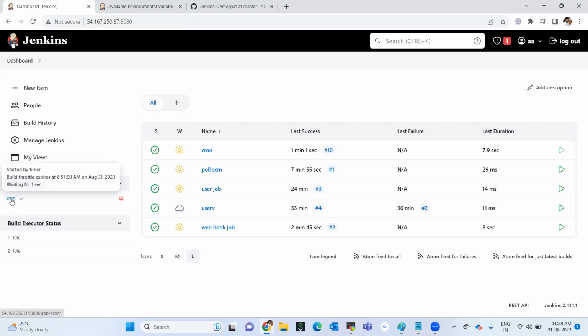See, the cron job will be triggered. Here I am done with the throttle build, started by the timer. The build throttle will be executed at 6:57.